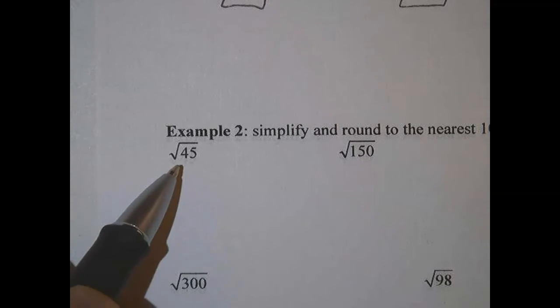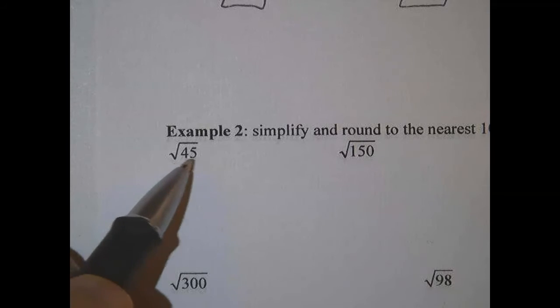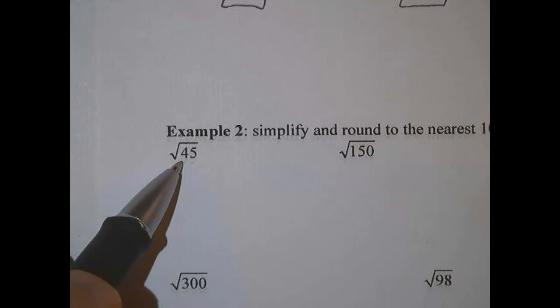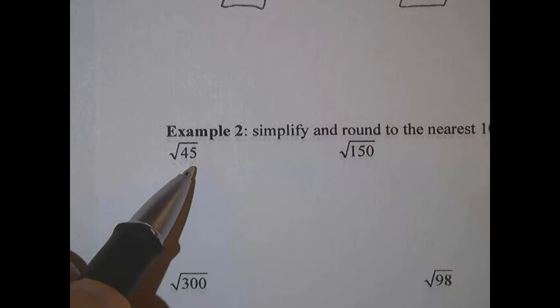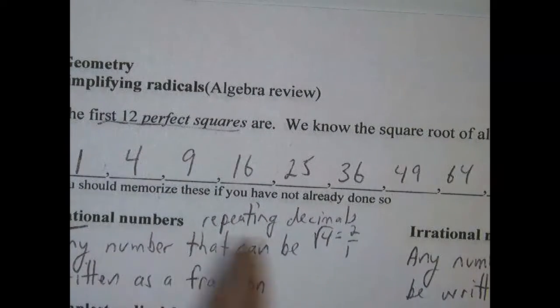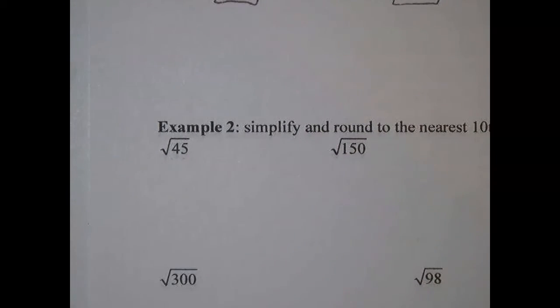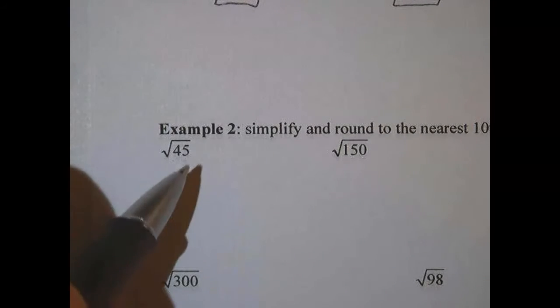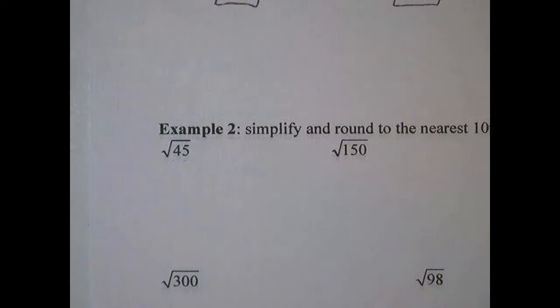What we need to do is think of ways to factor this, break it down into two products, where one of the products is a perfect square. So we need to look for factors that are on this list. This is what I call the middle step of the problem. When you show your work, I do want you to show me this middle step. I don't want you to just skip to the answer.